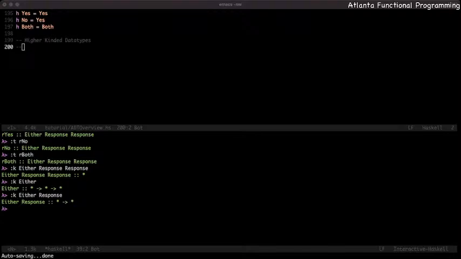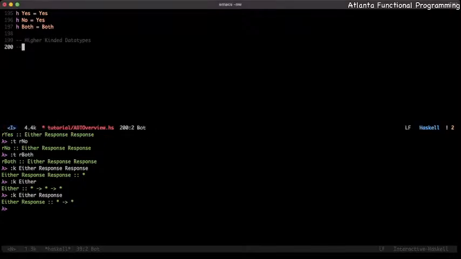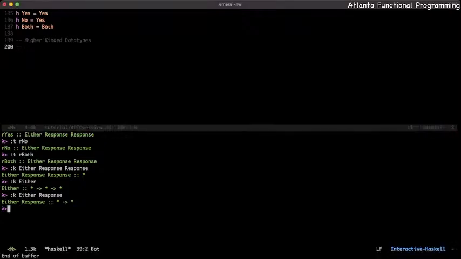The default kind in Haskell, as we all saw, is the star operator, which means that the type has been fully realized. Okay, if the type has not been fully realized, as we saw before, we have this kind function, which essentially says, okay, I need you to specify a concrete type, and I'll give you a concrete type.